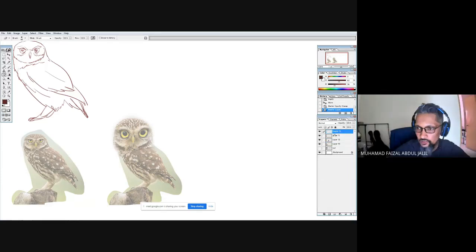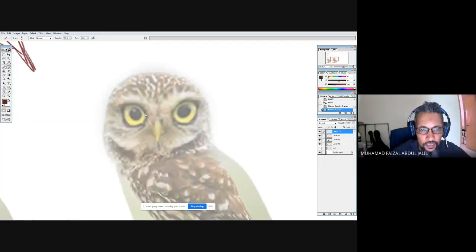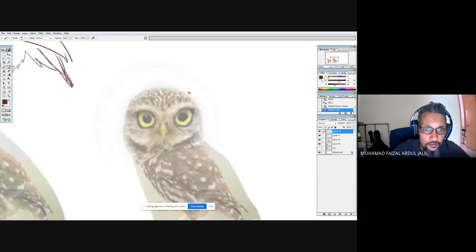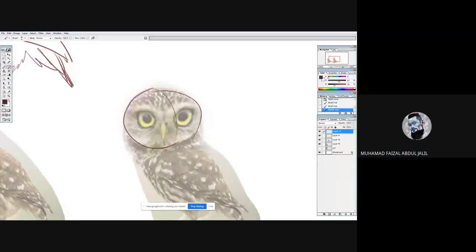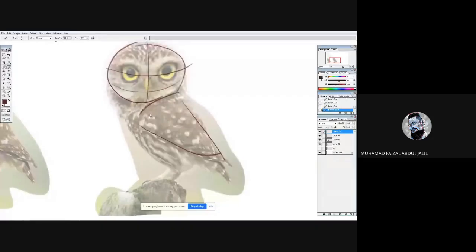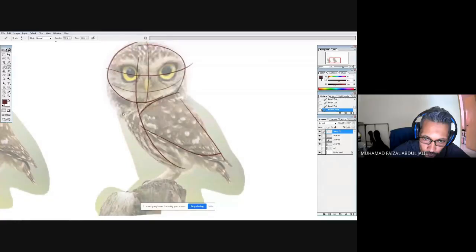Don't really delete too much layer. So what I can do here, I can start to draw, or one of the best ways, try to develop your understanding first based on the structures here. The shapes, the line of action, the shape itself over here.